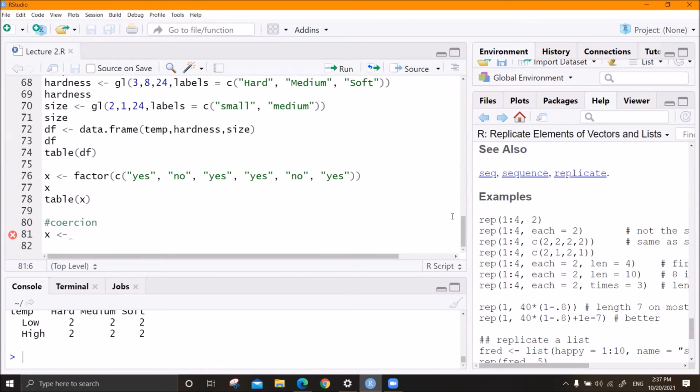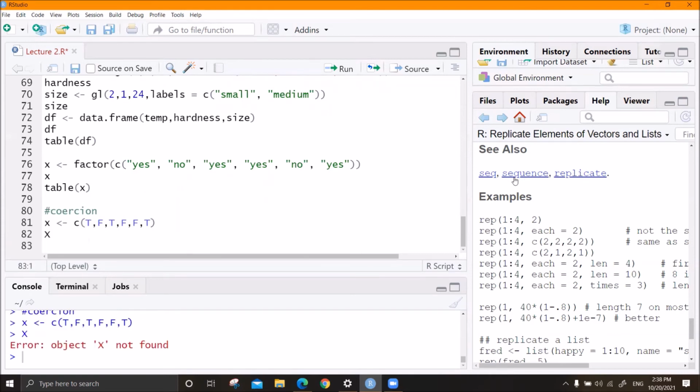So let's say I want to have a vector of true and false. Do I have to give it like this? I don't think so. You have to give it in capital letters if it is TRUE and FALSE. TRUE, FALSE, TRUE, FALSE, FALSE, TRUE. Let's give something like this. We print x. If you print this, you get TRUE, FALSE, TRUE, FALSE, FALSE, TRUE, even though you give it in capitals.